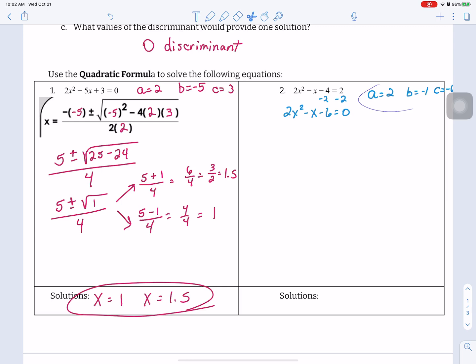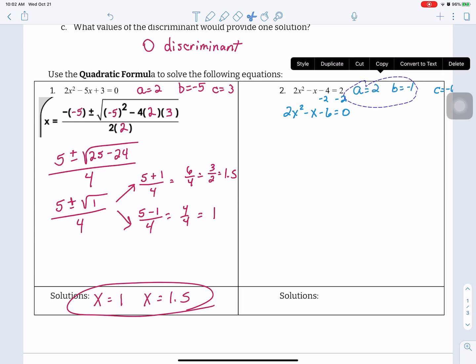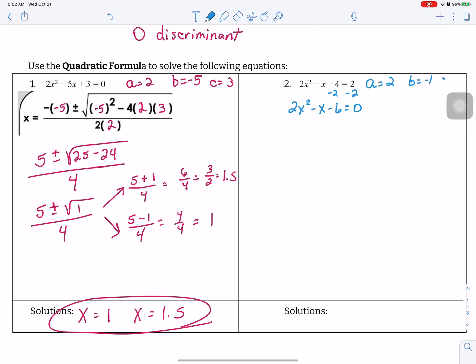Let me just shift these a bit because my last one's not fitting on. So same idea. We're using that quadratic formula. So negative, and then my b is a negative 1, plus or minus the square root of b squared minus 4 times a times c. You do not need to have this memorized. There's a good chance you will. There's some fun songs that deal with this, so you can kind of listen to those and see if you can get those stuck in your head, but eventually you just do it enough that you have it memorized.